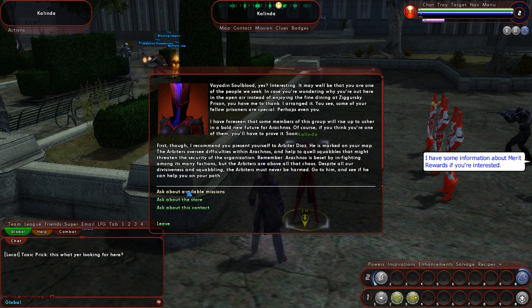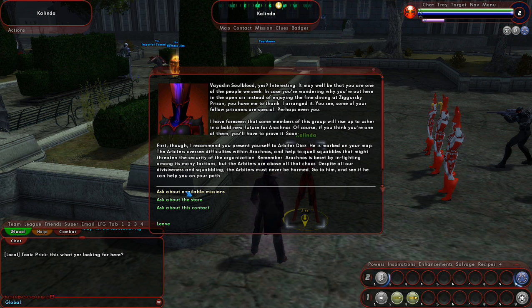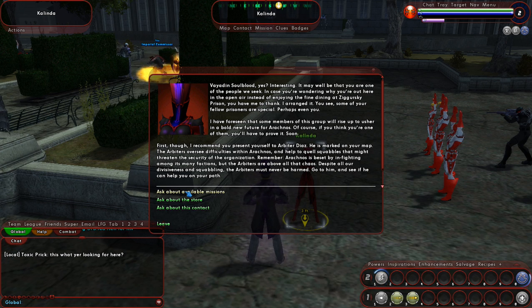Veil and Soulblood, yes, interesting. It may well be that you are one of the people we seek. In case you're wondering why you're out here and in the open air instead of enjoying the fine dining at Zagursky Prison, you have me to thank. I arranged it, you see. Some of your fellow prisoners are special. Perhaps even you.